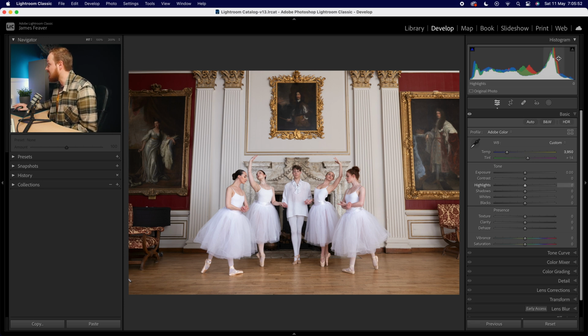So as a quick trick, all you need to do to find the correct white balance for your scene is make sure to match all of those peaks up in your photo. As you can see, the histogram is majorly underutilized. I use it all the time to make sure I'm not clipping, so there's no information lost in the highlights and shadows, as well as to make sure I've got the right exposure, but most importantly, to make sure I've got the right color in my images.